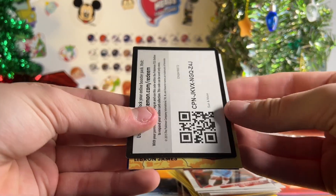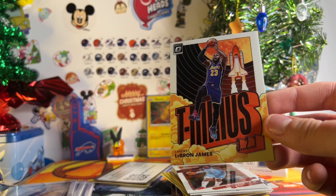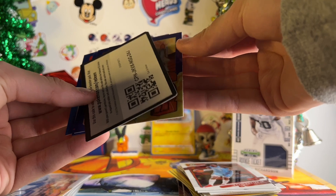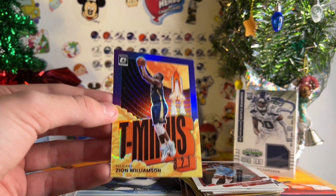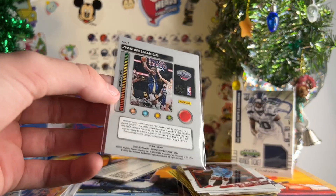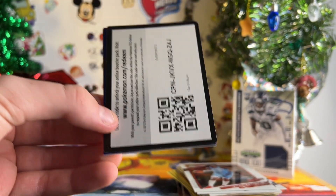So there you go — pretty much all the best cards left to get, and we pulled five good cards already. And this next card — you see the name — T-321 LeBron. Oh my god, I just saw the next card and I'm going to freak out. So we got the T-321 LeBron. And this is oh my god — T-321 Blue Parallel, Zion Williamson for my PC! No way! Oh my god, I'm going to freak out. This is such a good pack. We got three Pelicans and this is probably my new favorite Zion card. And we still have two normal blues and a blue Rated Rookie left.